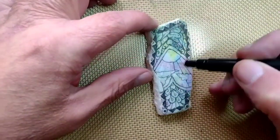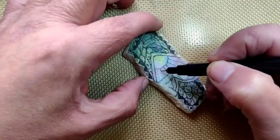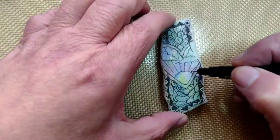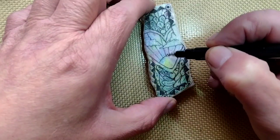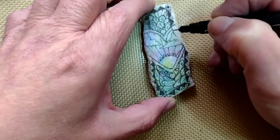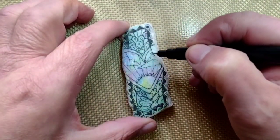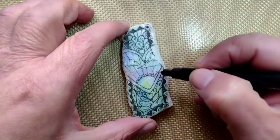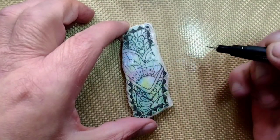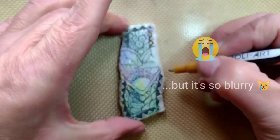You might be thinking this is way out there, but give it a try. You see what I mean about using a smaller nib? In stage 3 you can add more details without them becoming so prominent. In stage 3, I add in some bling — this takes the conversation to a whole new level.